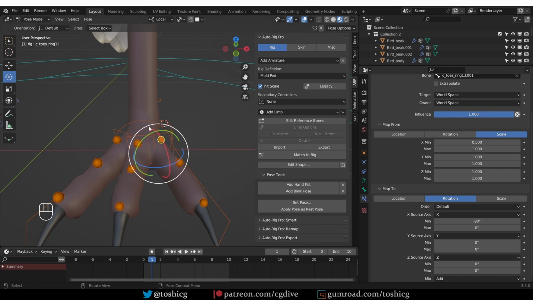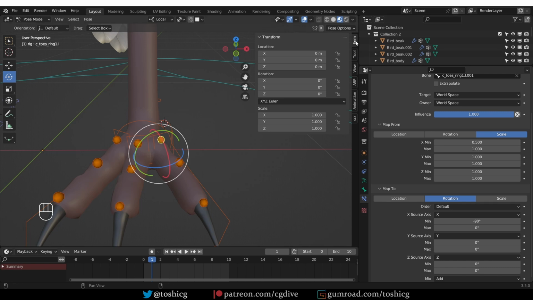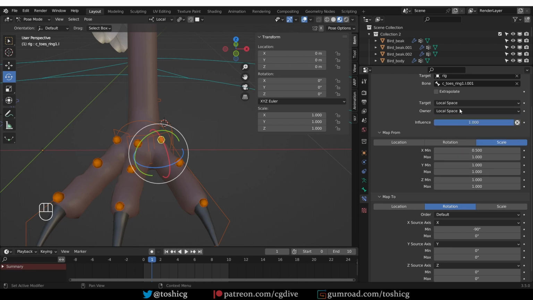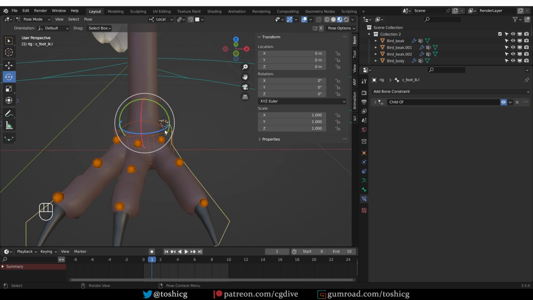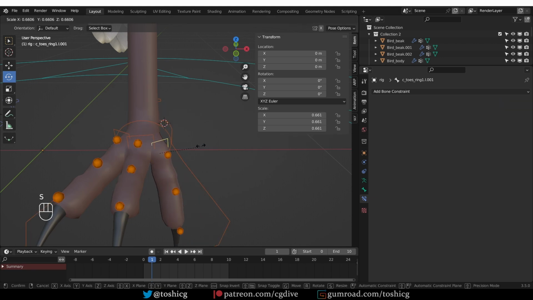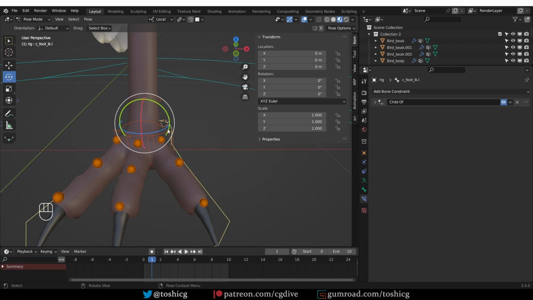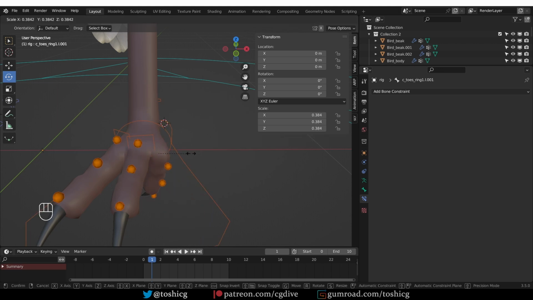The way I know this is by going to item, and then if I give this x-axis a negative value, I can see that it rotates exactly as I want it. And I'll change local space and local space here. Now if I scale this widget, you'll see that it bends the finger. If I go back to the constraint and enable extrapolate, that will enable us to bend the finger even beyond these values that we established. So if I scale it up, it will bend the other way.